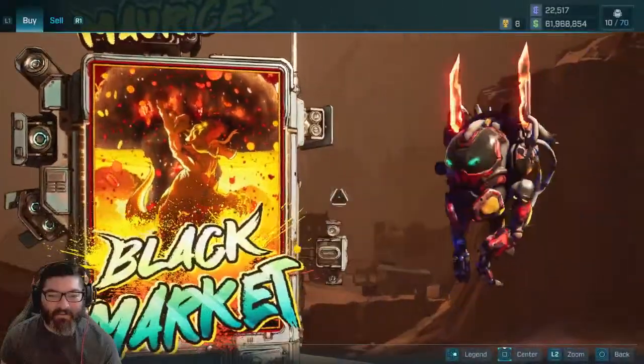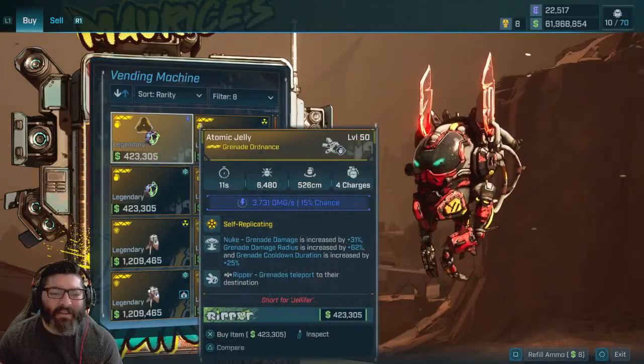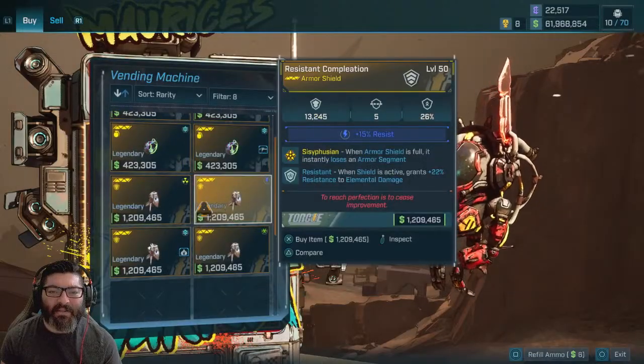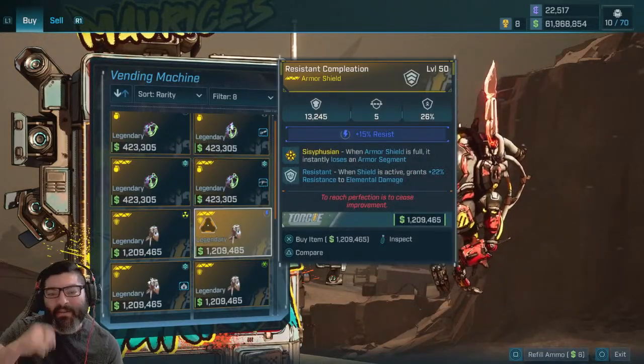Wait, it changed again? Oh, I've gotten this one. Wait, what? I have jelly. Oh, come on. Scrapper completion, and then the rest are just jelly, huh? I have this.